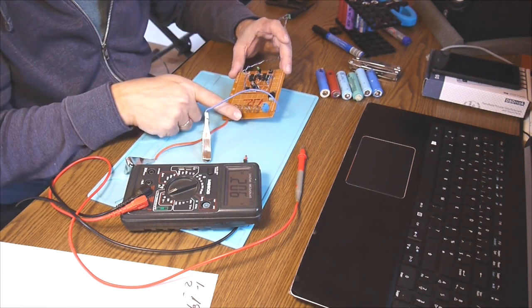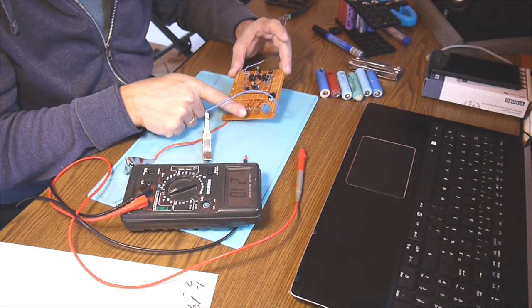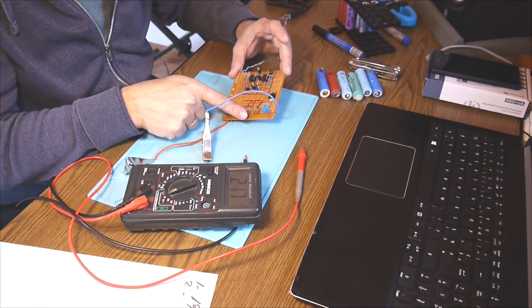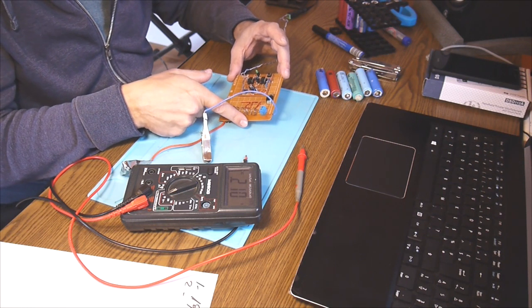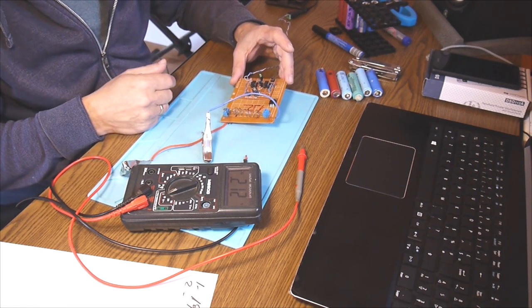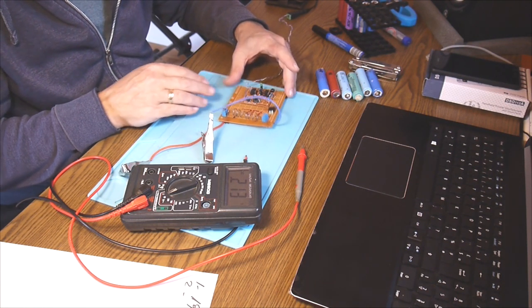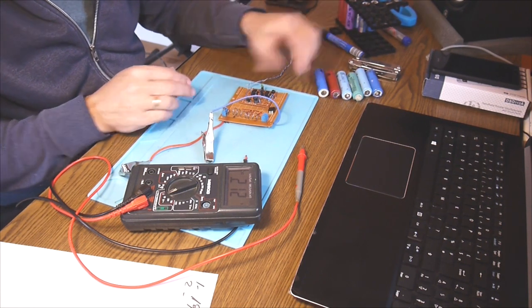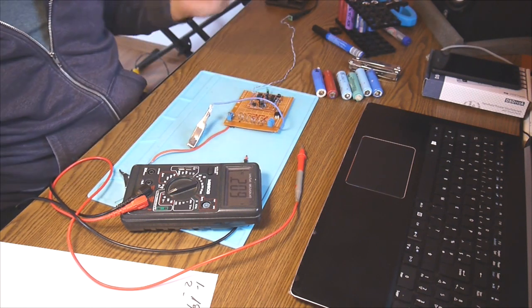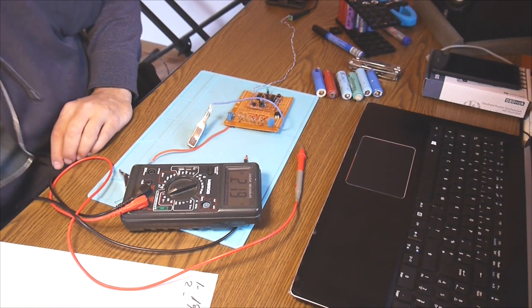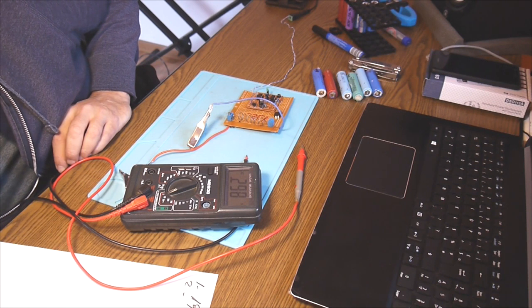But if you use it for testing car batteries, this load, this resistance here should be on aluminum sink or something because if you're trying to test like 20 amps, that gives a lot of heat and it's pretty dangerous. But for small stuff like this, you can use it this way. I just put these things together very easy. I don't need a special board. You can use this kind of boards. That's it folks. I really hope it helps.